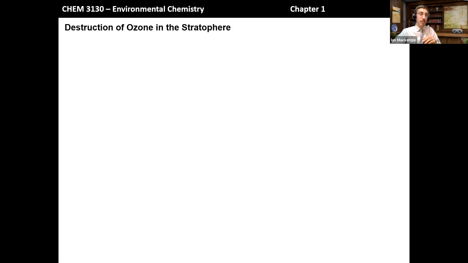So next we talk about destruction processes for ozone in the stratosphere. There are two categories: catalyzed destruction and uncatalyzed destruction of ozone. Catalyzed destruction, which we'll talk about in the next videos, is the primary cause of concern for loss of ozone in the stratosphere and the resulting ozone holes, which are the primary focus of Chapter 2. But we'll start our discussion of destruction of ozone by talking about the uncatalyzed processes.